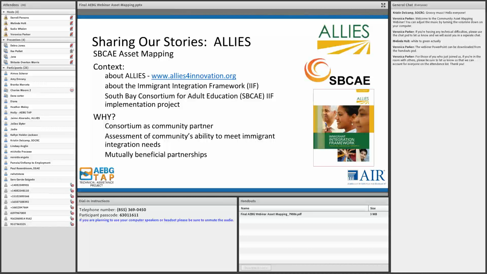We have added some metrics to each of those 8 goal areas so that we can measure people's progress as they advance in their pathways towards immigrant integration. If you have not heard about this project or read the white paper, I encourage you to download it on the Allies website. There is a link included on the resources list on one of the last slides of this presentation. A core principle of our framework was that it is asset-based.